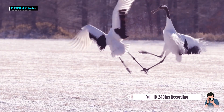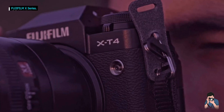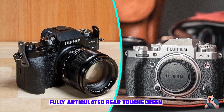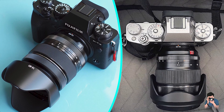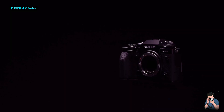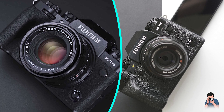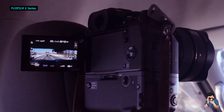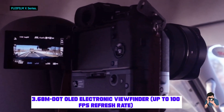If you want to set these to auto, you can simply put them on the setting on the dials. Care needs to be taken to double-check these settings when you've just started using the camera, as it's easy to leave the camera on the wrong setting. To switch between stills photography and video, there is a switch under the shutter speed dial, and this also switches over the menus, which are specific for each mode. The Q menus have also been updated so that there are specific Q menus for both stills and video photography, making it easier to find specific settings without having to scroll to the bottom of the drive mode.